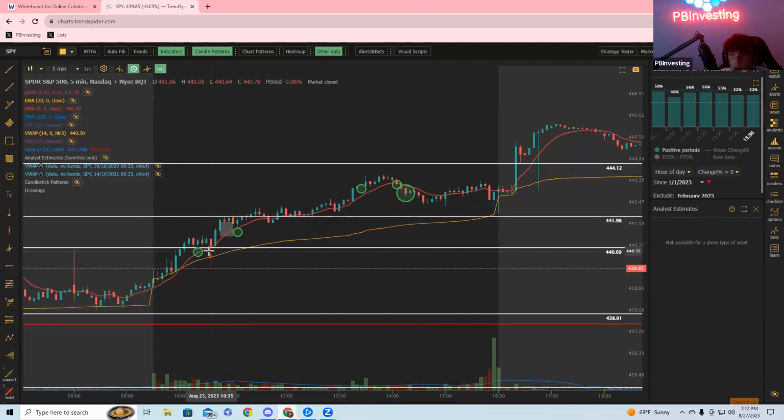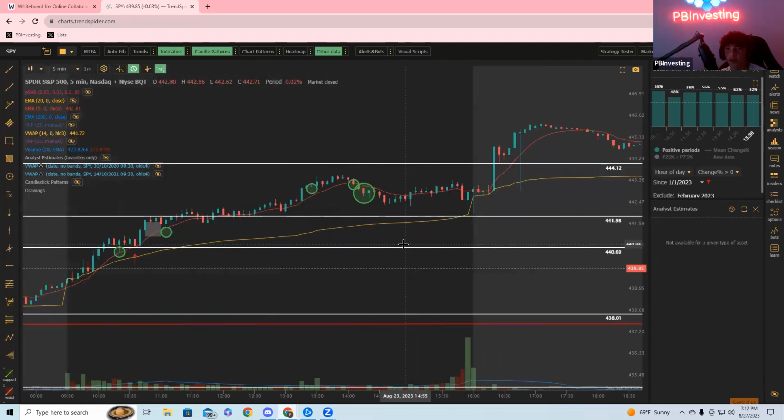Here's win number 1. Setup number 1, win. Setup number 2, win. Setup number 3, loss. 2 for 3 with a 1 to 2 risk reward. That means that on our winning trades, if we're trading with $1,000, each winning trade, we won $200. We won $400 with 2 winning trades, and in 1 losing trade, we lost $100.